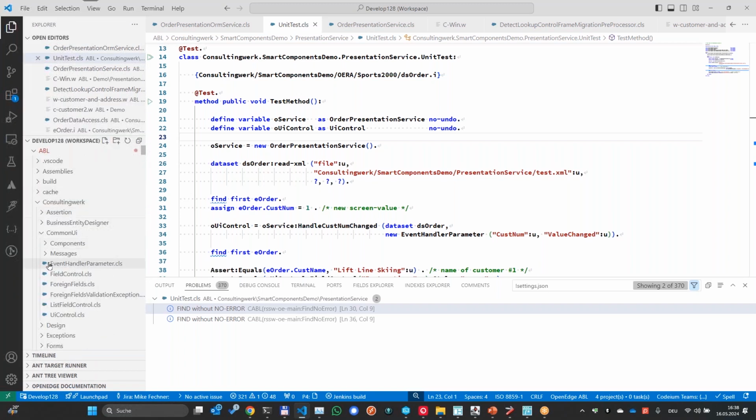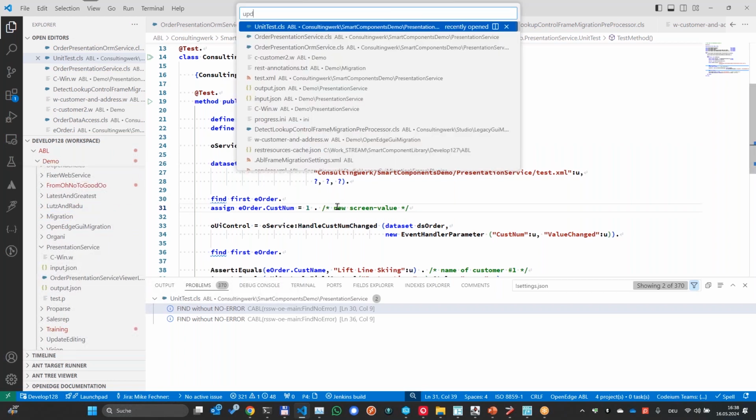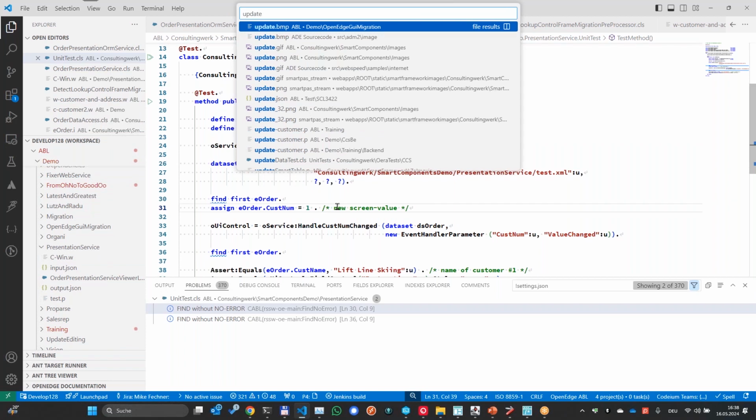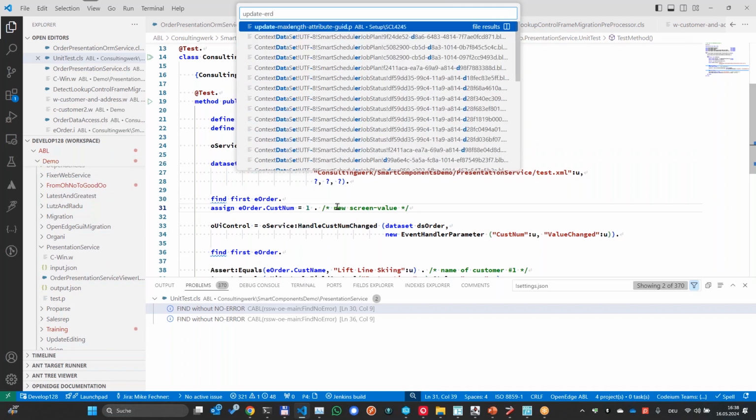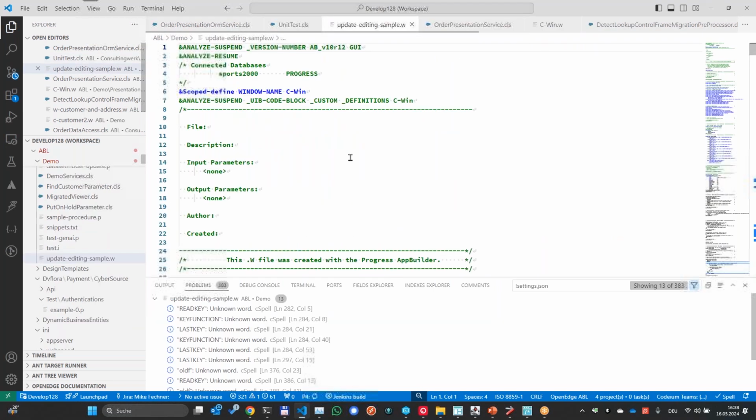And just to show something new, I'm using VS Code as my development environment. Here we go.